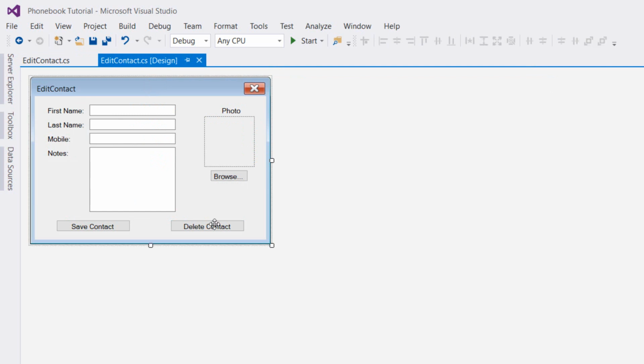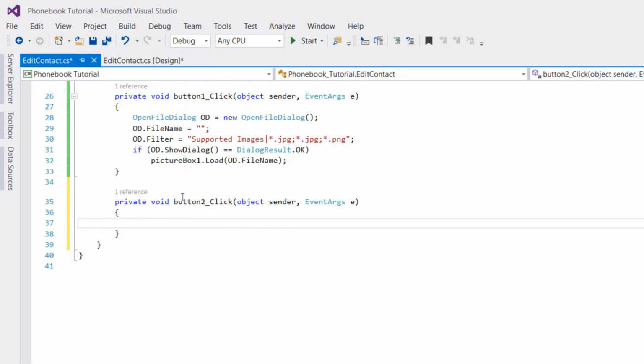Okay, so now let's implement the code for saving the contact. Double click on the save contact button, and we just want to get the connection string from the previous tutorial.